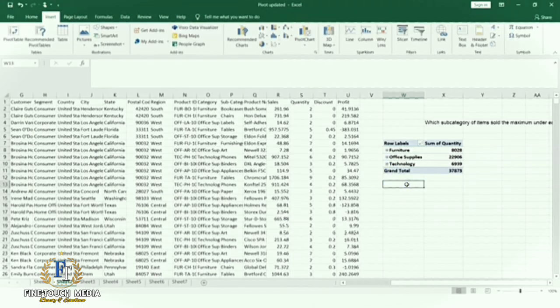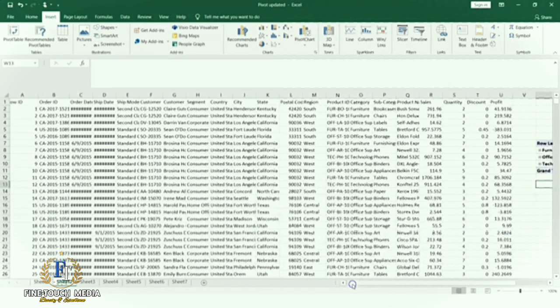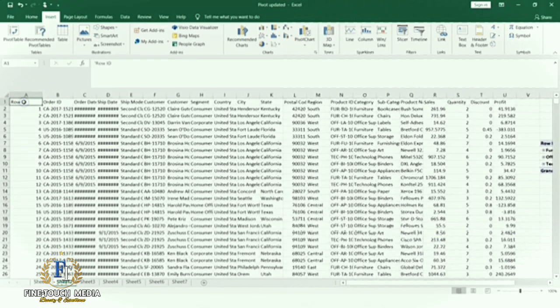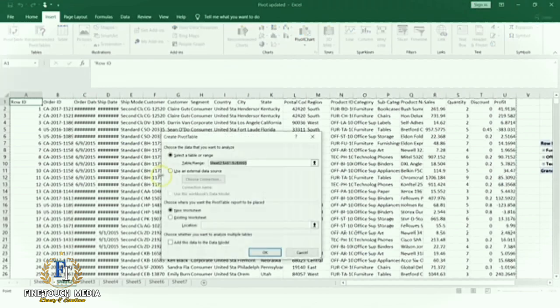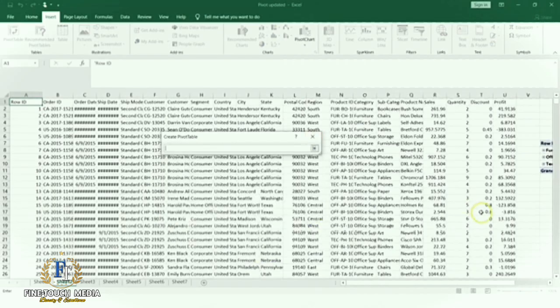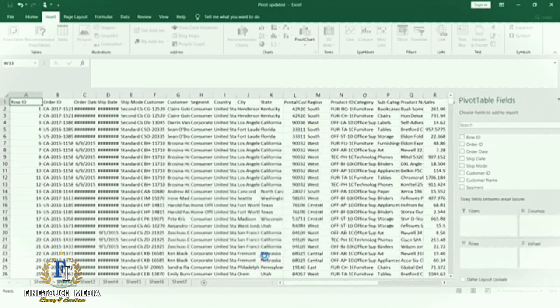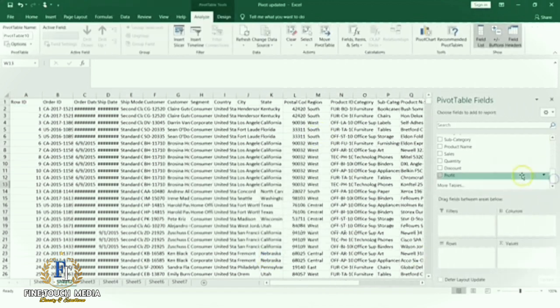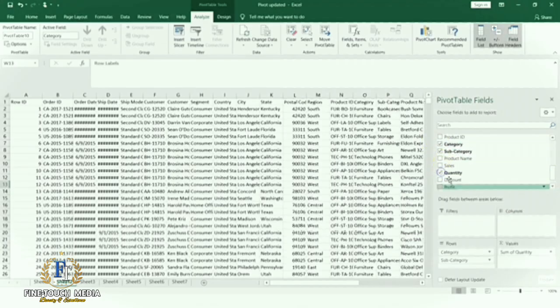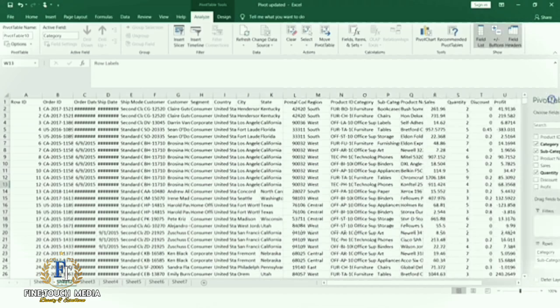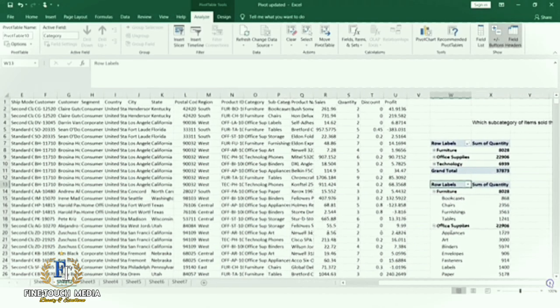So here I can again select a particular row and column. I can go for either a new pivot table. So we could basically select this. The row is already selected. Existing worksheet is what I want. So now I will select this particular place, say OK. Now we do the same thing like what we did earlier. So we will select category, subcategory, and quantity. So the data has already come in. Just select this, and now you already have all your data.